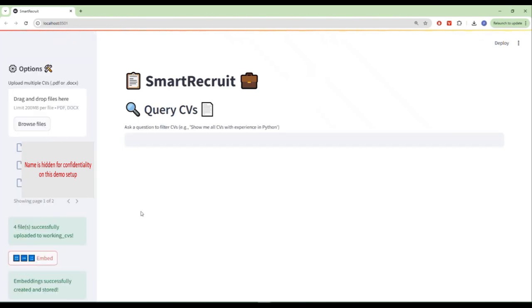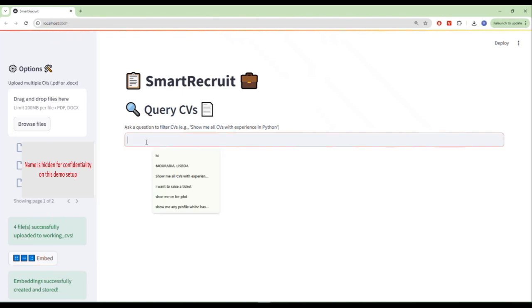Now you simply type your query in natural language, or you could also paste the entire JD, the job description, and then SmartRecruit gets to work. So maybe let us type a simple query like: provide me candidates with experience over years in Python.